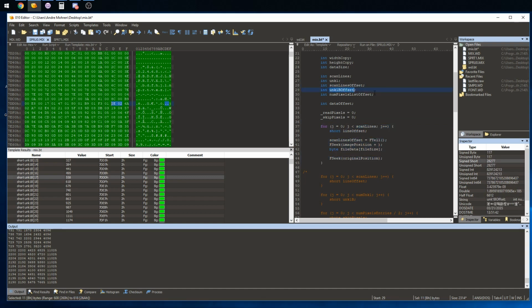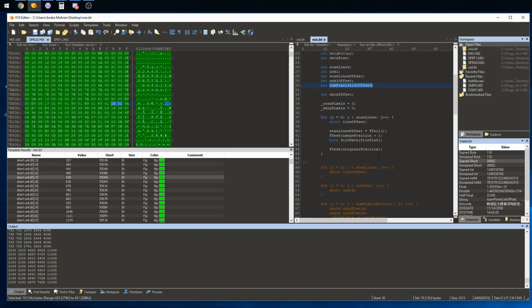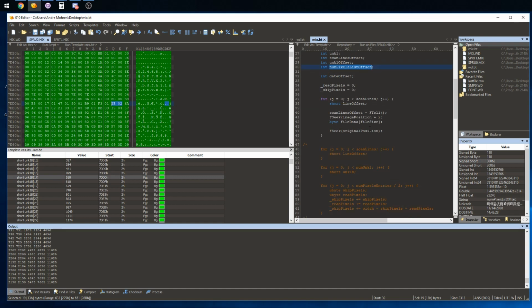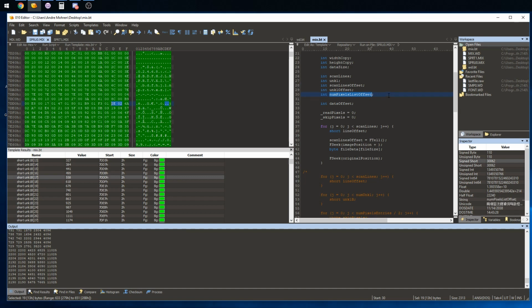Then we have the Ank1 offset because that's the part I think we can skip safely for now. We don't need it. And then we have our num pixels stuff. So we have the num pixel list offset. Wait, where do we have the number of entries? Oh yeah, it's actually the, let me think, num pixel list offset.